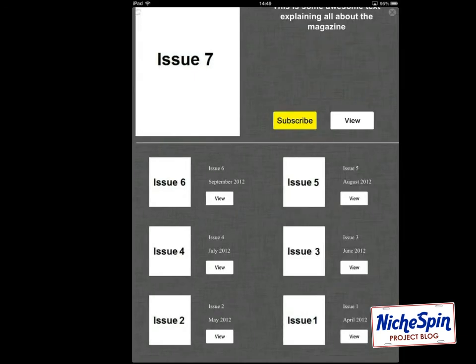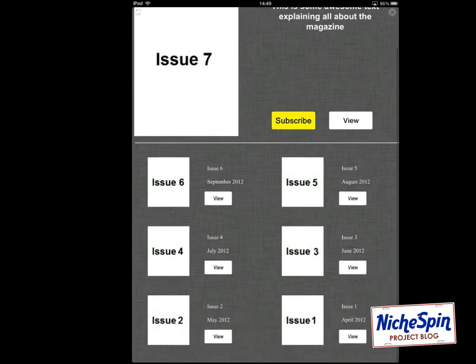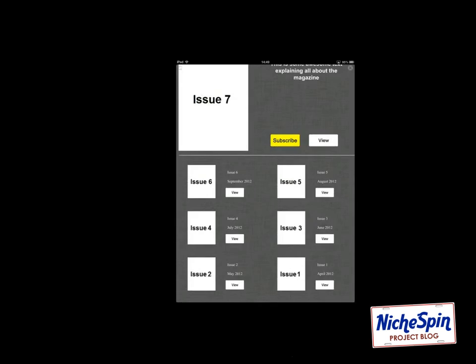Would help if I could speak. But anyway, that's about it. That's all I need to show you. Because we did the development work in the previous video, and this just shows it all working. So you can see we've got more or less all the development work done for our iPad Newsstand app. All we need to do now is get it set up in iTunes Connect, actually create an app, and then do all the various linking to make sure that we can publish the app through iTunes Connect and make it available in iTunes.